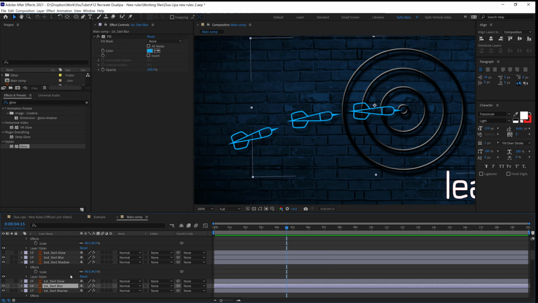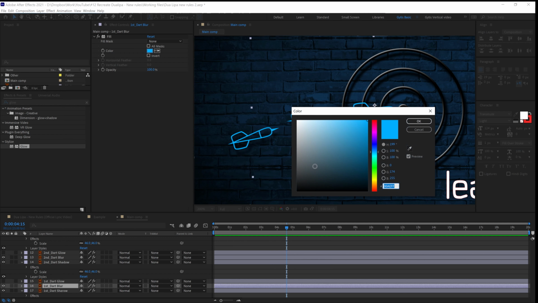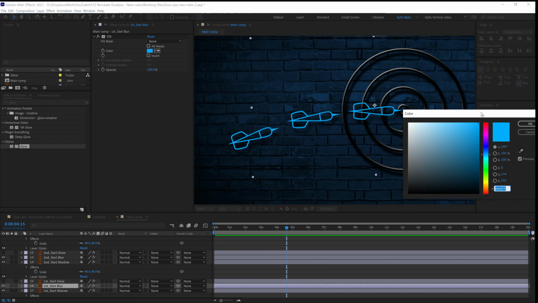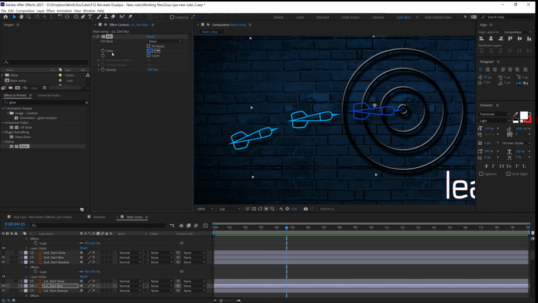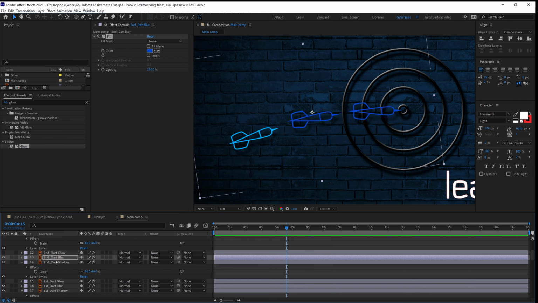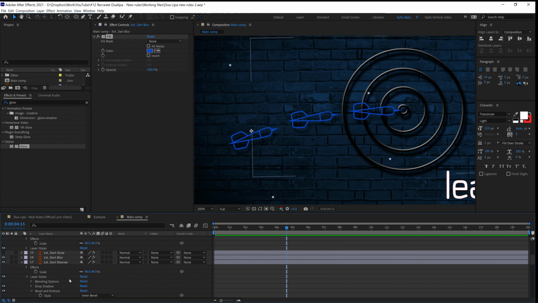I really like to work with the fill effect because I can copy it very easily. Let's make the color of the dart something like that, maybe. Let's try this color. And I will copy it. Easy as that.